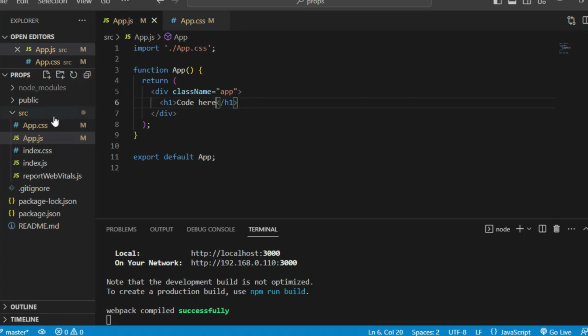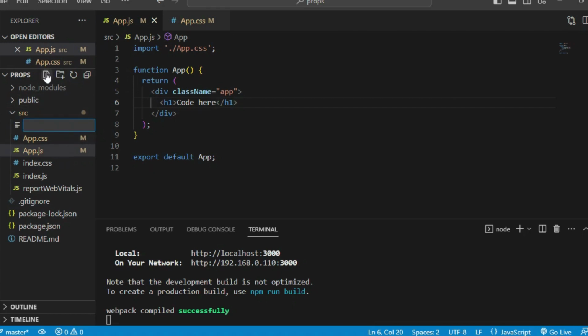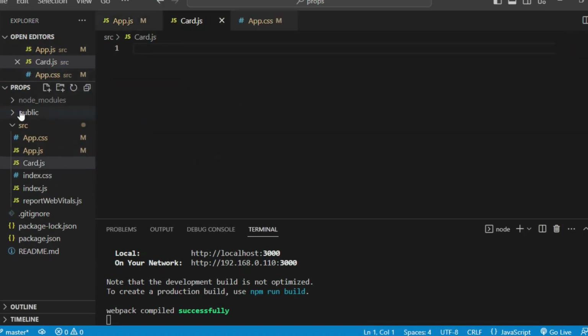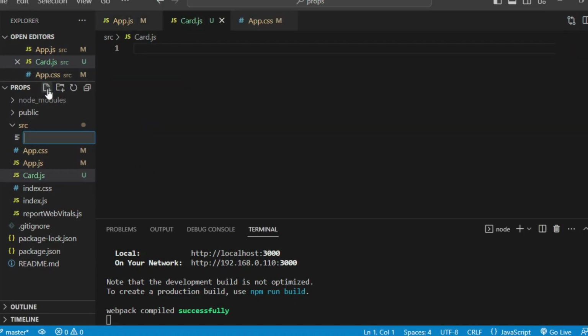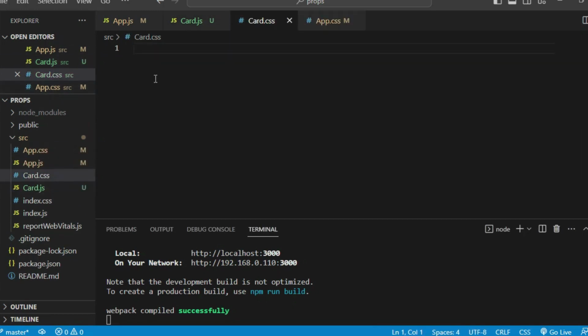First of all, we're going to create a file and call it card.js, and then again create a file that is going to style it, called card.css. So we are going to style card.js using card.css.